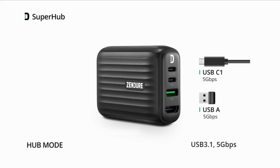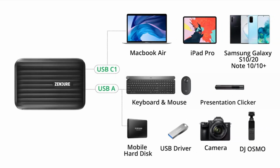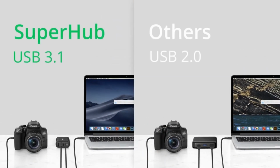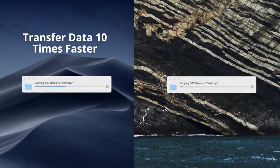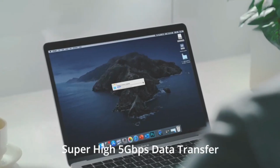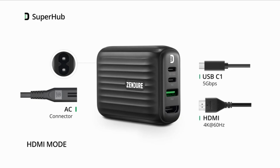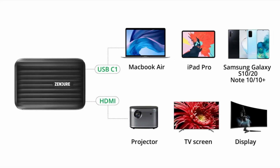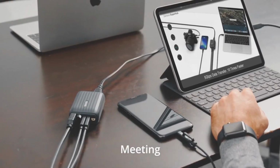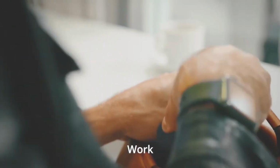SuperHub supports USB 3.1 to transfer data 10 times faster than USB 2.0. Transfer a feature-length movie or presentation in seconds. Simplify your workflow with one device. SuperHub's HDMI port can deliver 4K resolution at 60 Hz for 12 of these powerful features into an unbelievably small device. Wherever your day takes you, SuperHub lets you do more while carrying less.